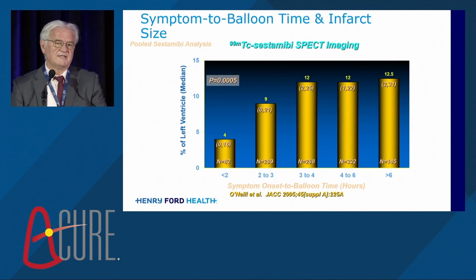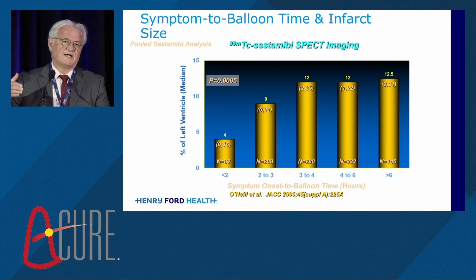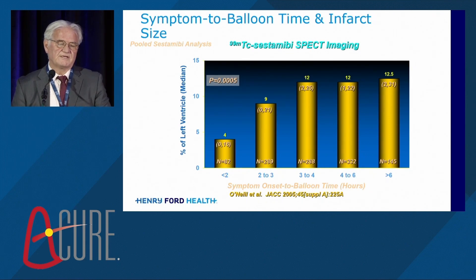Another reason that in the D2 trial we said we were not going to include anyone with less than one hour from symptom onset to presentation is because getting the artery open in those patients is really crucial. But afterwards, there have to be time-independent methods of decreasing infarct size in order to further improve myocardial function and myocardial salvage.